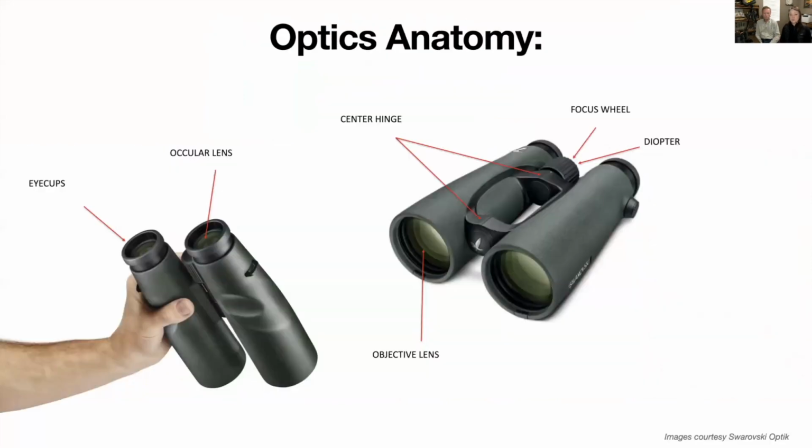So we're going to start out, for those of you who are really just new to this, and it's a good reminder for those of us who aren't, with optics anatomy. When we're talking about them, eye cups, literally the pieces that go closest to your eye. And then that lens right there at your eye is referred to as the ocular lens. At the other end of the binoculars or scope is the objective lens. We'll be talking about these. And then the focusing wheel is generally right up near the nose or halfway down. And then on higher quality optics, the diopter, which we'll be talking about, is generally with the focus wheel, but on other binoculars, it can be on the right eye cup. So we'll talk about that. And the diopter is designed to compensate for the difference in vision between your two eyes. We've got a detailed slide of that.